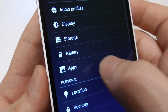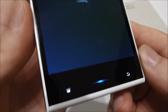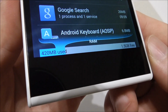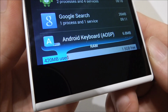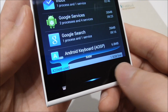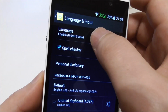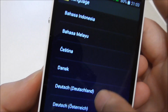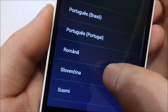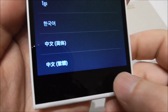Let's go back again. Let's have a look in apps and in running. Let's have a look on the RAM. And here we see 420 megabyte used, 1.5 GB is free, so that's pretty nice. And let's have here a look in language and input. So this phone will support multi-language. You can see here a lot of different languages are supported here. So you can just pause the video if you want to see.